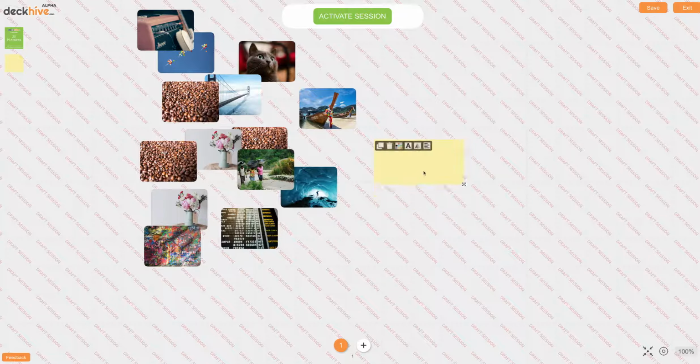This is a feature we were asked for quite a lot. So now you can resize it, and obviously you can move it around, and you can make it any size you want. You can make it tall and thin, or wide, or big, or whatever you want. You've got the duplicate option, the bin option, which are the same as the other ones.